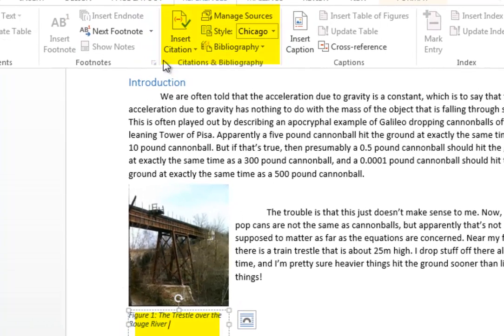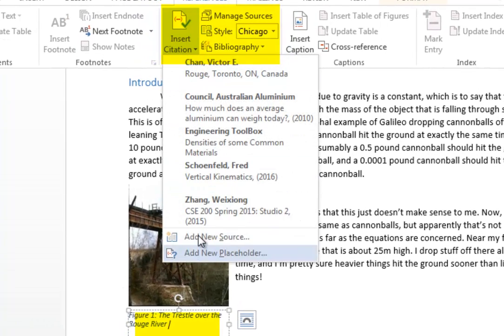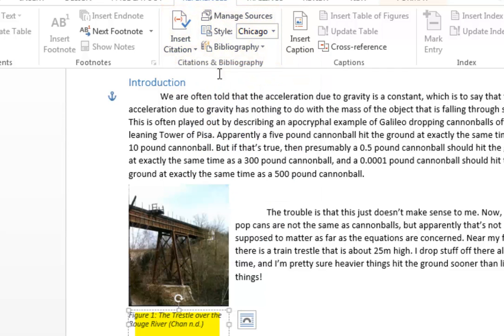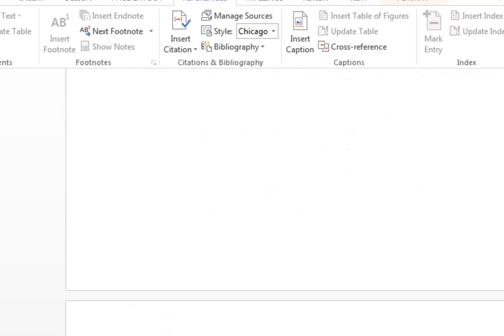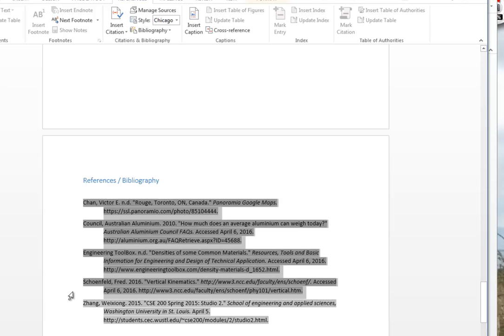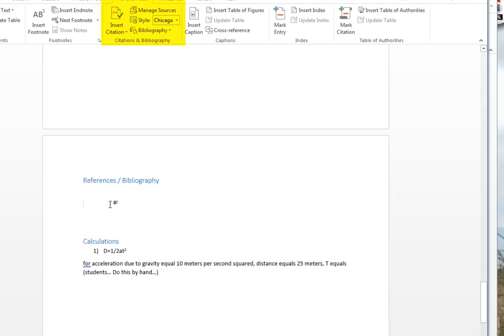So now what I'm going to do is reference this picture. I'm going to click in here and I'll say insert that actual citation. It actually comes from this person, so I'm going to click there and notice that it inserts right in here. Later on, what I'm going to do at the end, and this already shows you what it looks like, so I'll delete and do it again.